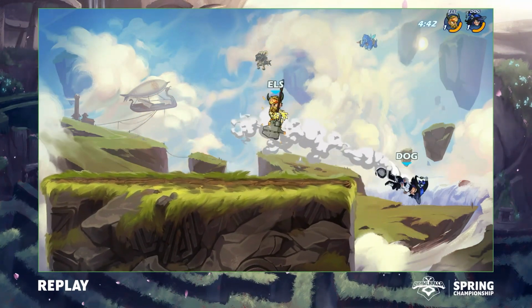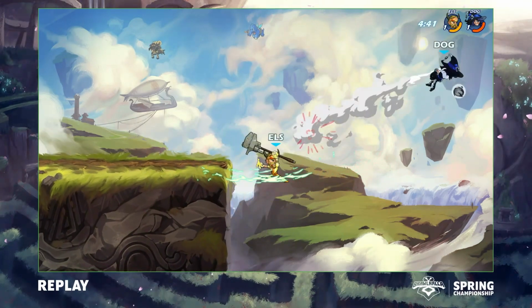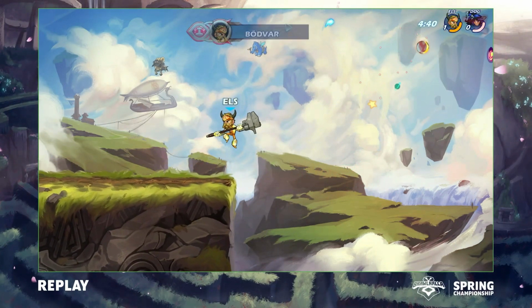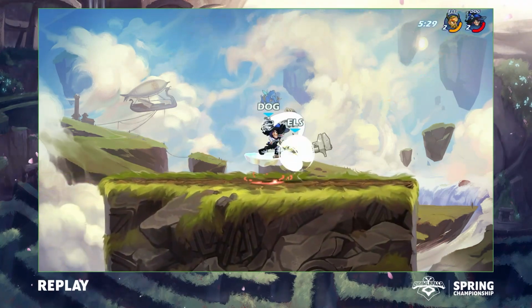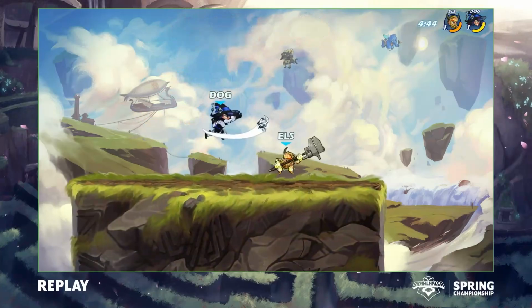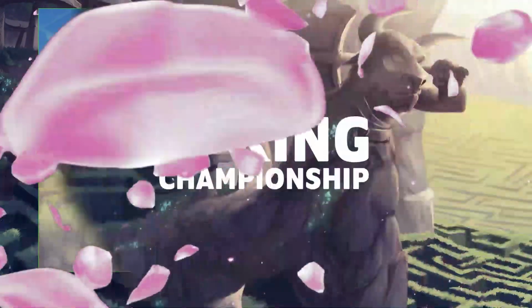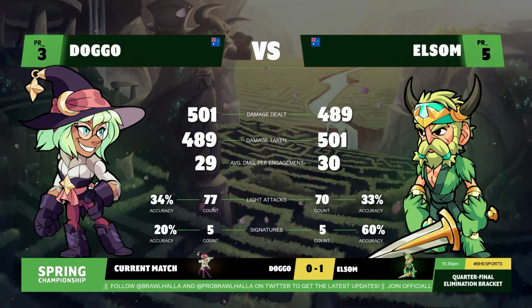Doggo was looking pretty strong coming back into that game, but Elsom had that one in the pocket. He said, let me whip this up real quick. Forward, then back. That's the KO immediately. It wasn't even a question. As soon as I saw it hit, I was like, he's knocked out. He's gone. Small Brawlhalla. I mean, he's so close to that side wall, and man, that sig is insane.